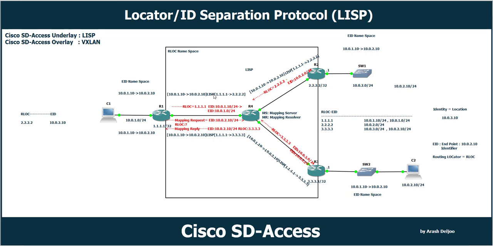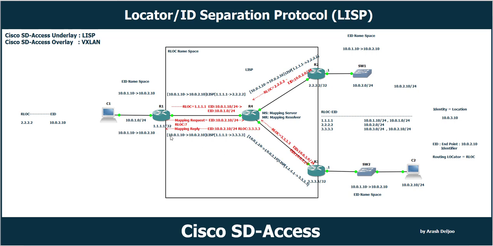The tunneling technology here is not GRE, and is not IPsec. It is LISP. LISP has a specific type of header. I will show you. But until now, we understand two new terms, MS or mapping server, and MR or mapping resolver. You will see that in Cisco SD-Access we have something like this. Maybe you have heard this function with another name, for example, control node. It's okay, but the function is very similar.